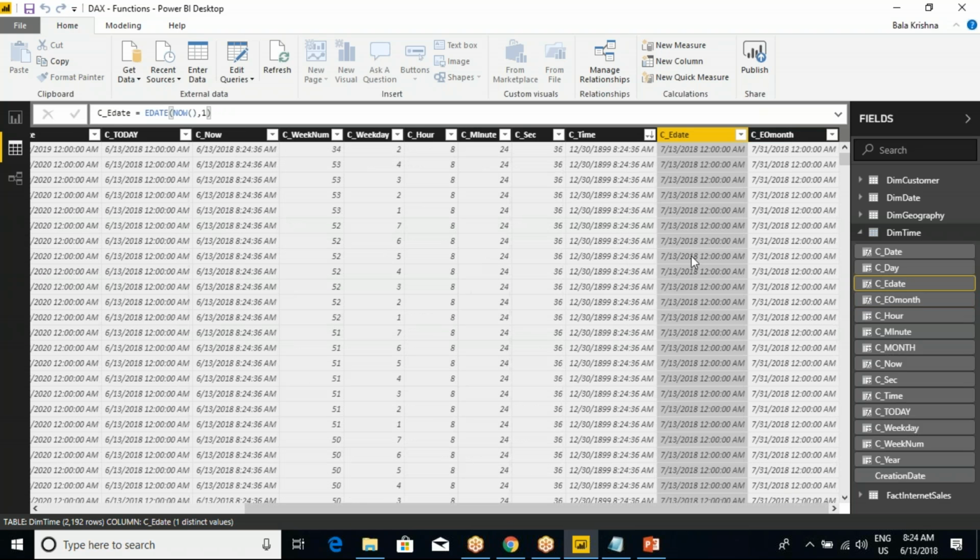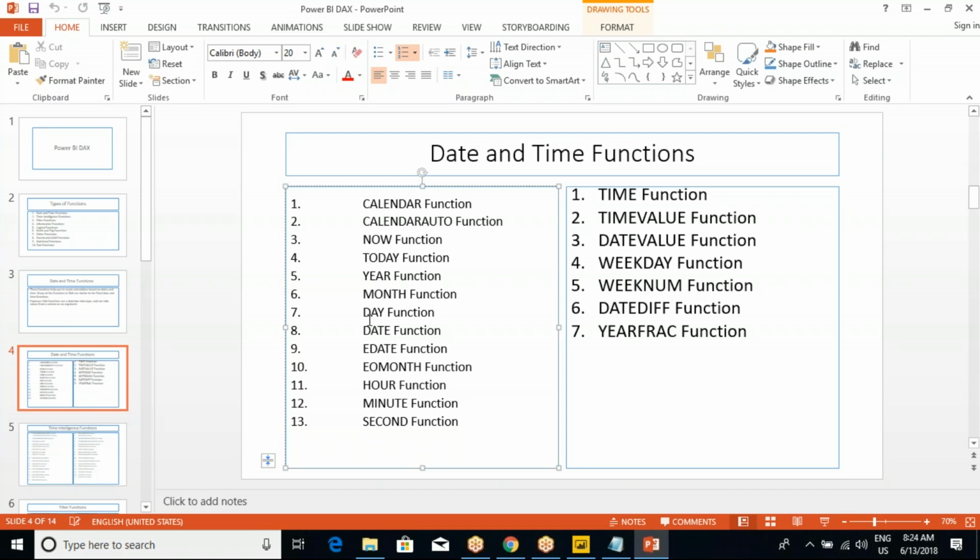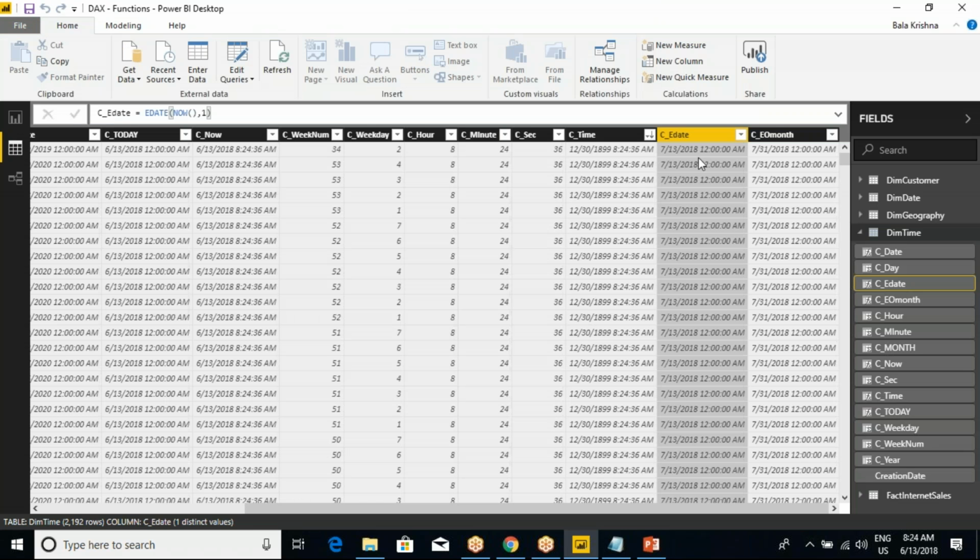Now EDATE function, 1 second. Yeah. So the EDATE function is going exactly after 1 month. What is the date? 7/13. But what about EOMONTH?